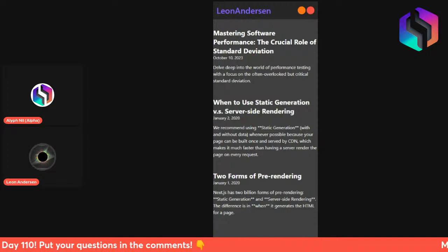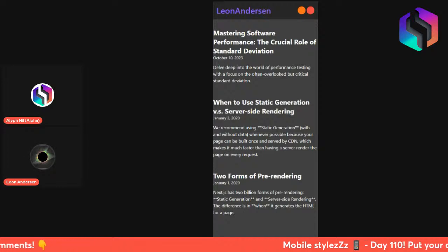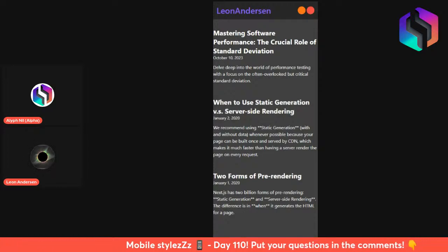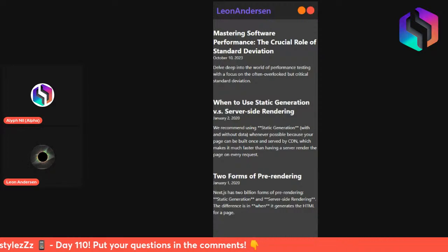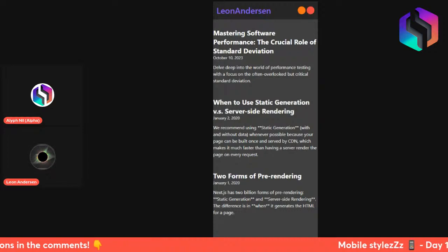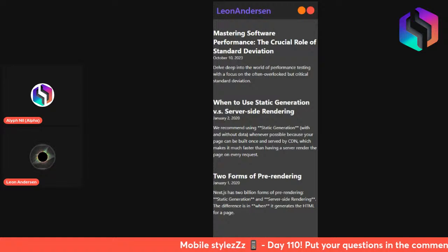In that process, I learned a lot more and got more familiar with the dev tool, with inspection, at least for the purpose of positioning, which was really cool.